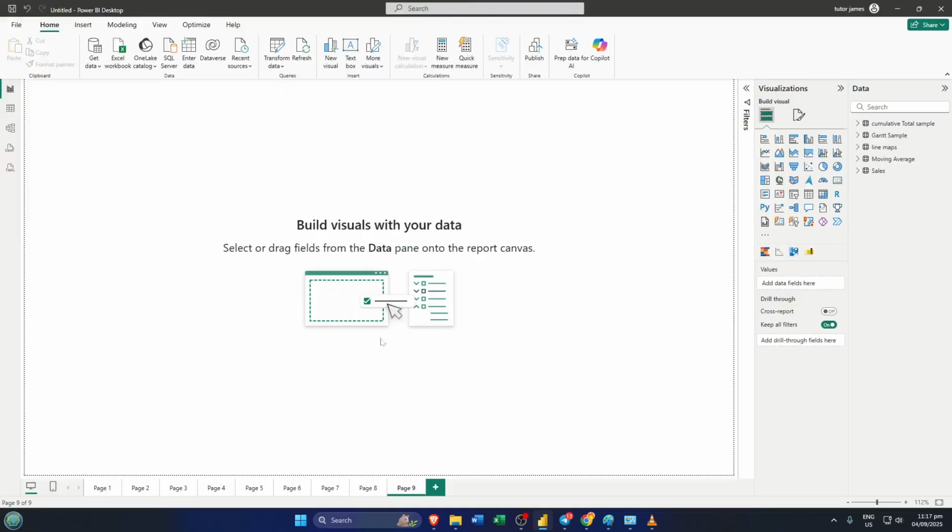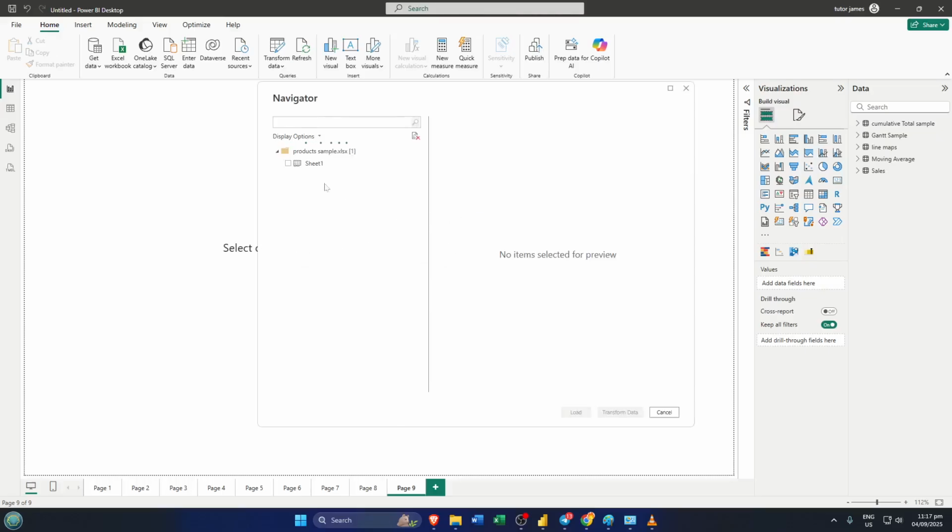Now, Power BI is going to take a moment, sometimes a few seconds, sometimes a bit longer depending on how big your spreadsheet is, to read and process the data. This part might take a few moments, so just hang in there. You might see a little loading wheel, and if your Excel has lots of sheets or complex formulas, that's totally normal. Don't worry if it feels slow. Power BI is just making sure it gets everything set up for you correctly. And here's where the magic happens.